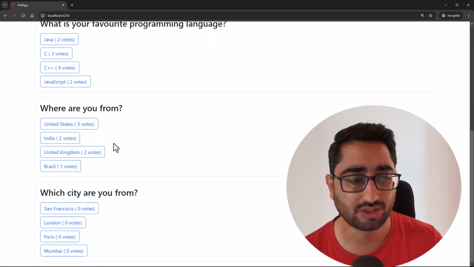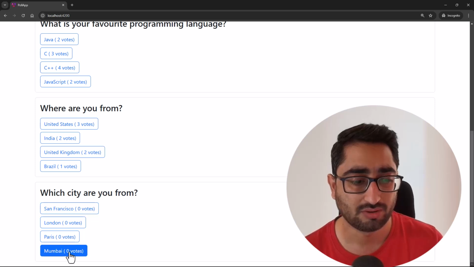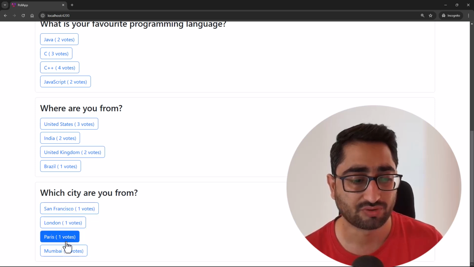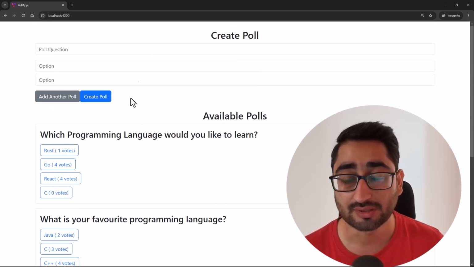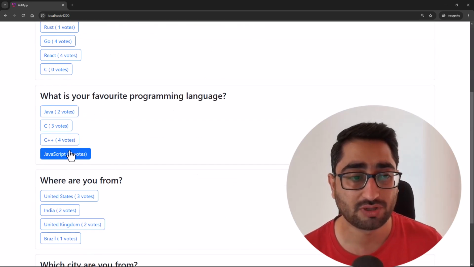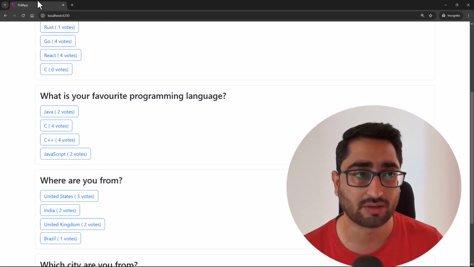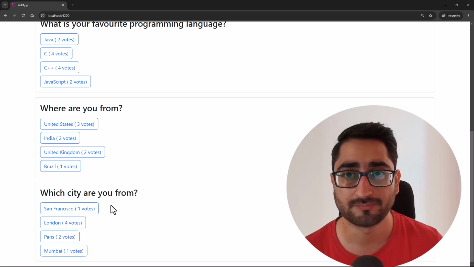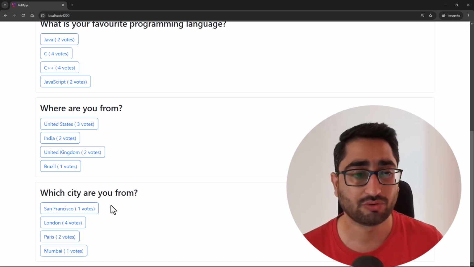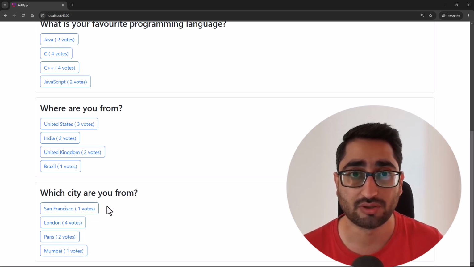Now the poll that you create, you'll see over here, and you can conduct voting over here. You can vote for any option. All right, so this is a complete full stack application, and whatever data you are seeing over here is completely dynamic. So even if I hit refresh, you'll see the data being there, right? It's not cleared away because it's coming right from the database. It's persistent. So I'll show you.